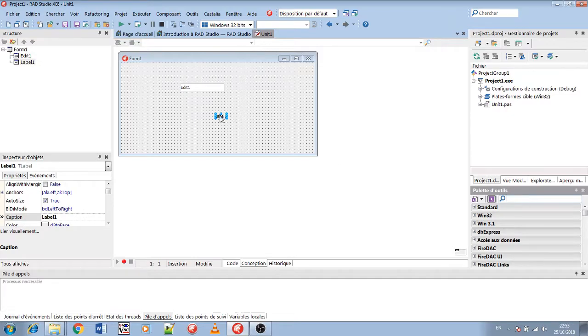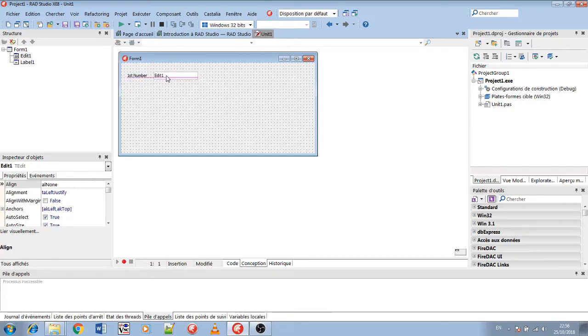What those two things do is that, for the label, it is just as its name suggests, a label. So you type text on it. In our example, we'll write "first number", put it somewhere, and put the edit next to it. So we'll know that this edit is going to contain the first number. And we're going to empty this edit so that the user, when he starts the application, does not find Edit1.